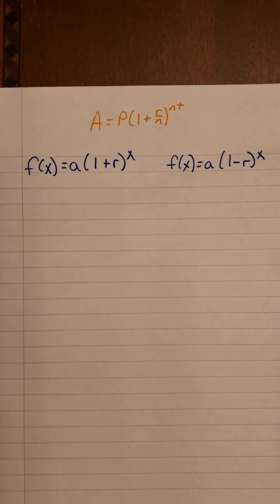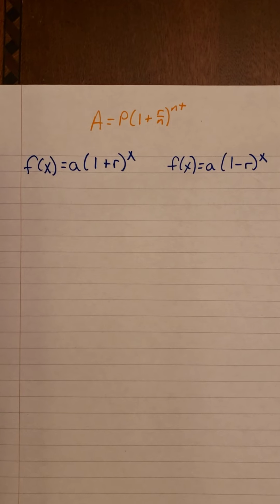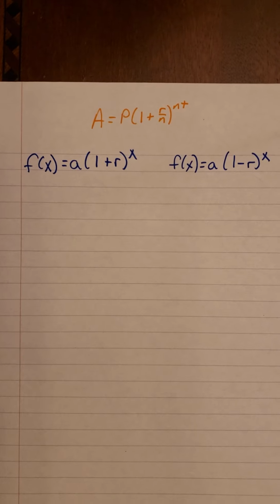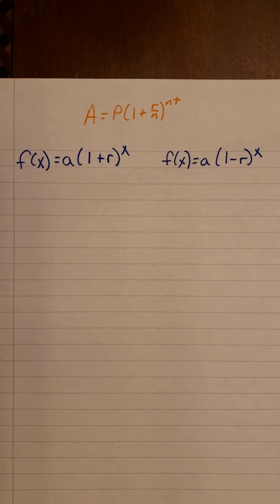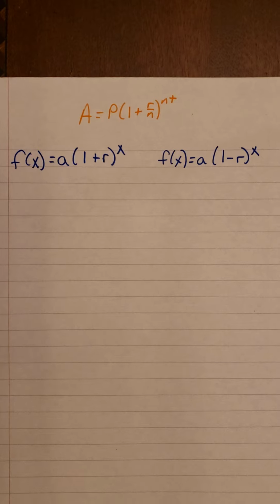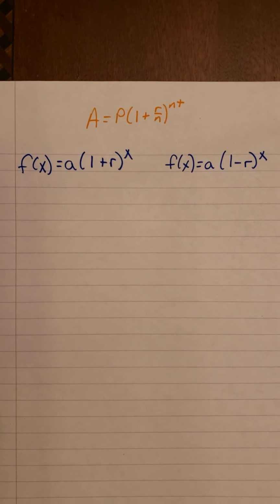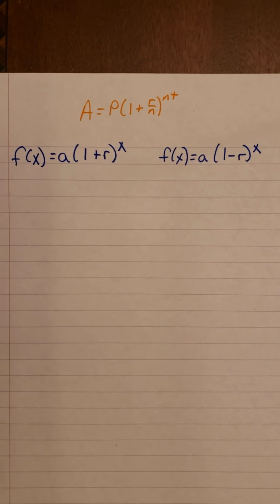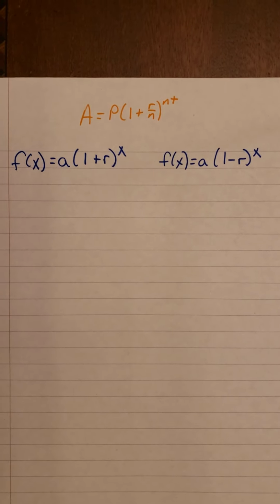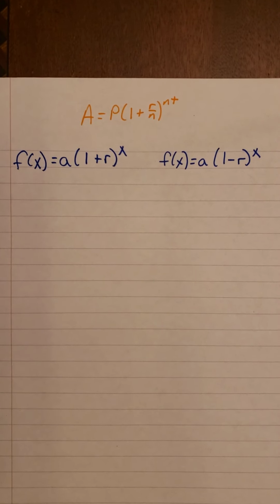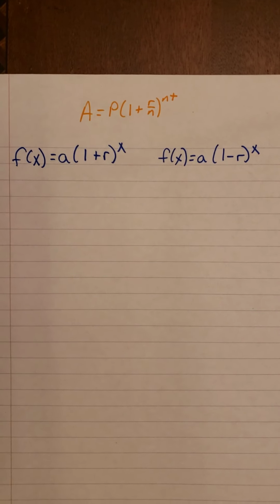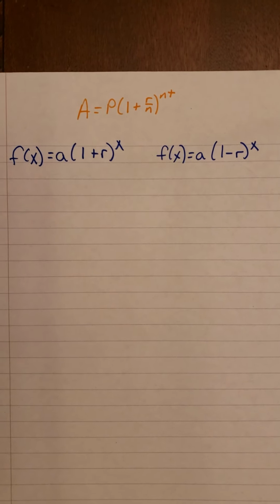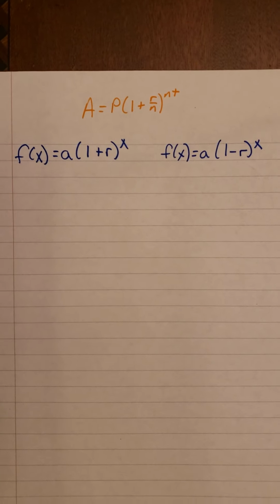We got 6.3 today, which is about exponential growth, exponential decay, and compound interest. Two of these equations, these formulas should look very similar. They're both in blue. And then you've got a different one in orange. That's the compound interest. The growth and decay are the ones both in blue. If you take a closer look at them, what you'll notice is the only difference is there's a plus versus a minus inside. The one for plus is exponential growth. The one for minus is exponential decay because everything's going down. And then the orange one is compound interest.